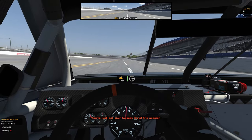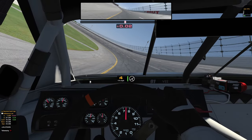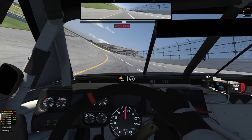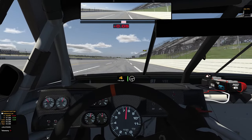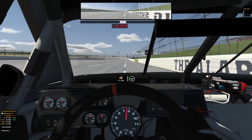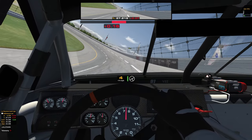Oh, I was going to say that you will be able, or you can go down to the apron, but it doesn't really get you anything because the start-finish line is so late. Let's just do one more practice lap. We'll do it again. I don't think that the tire temperature difference is going to mean anything on fourth lap versus second lap.